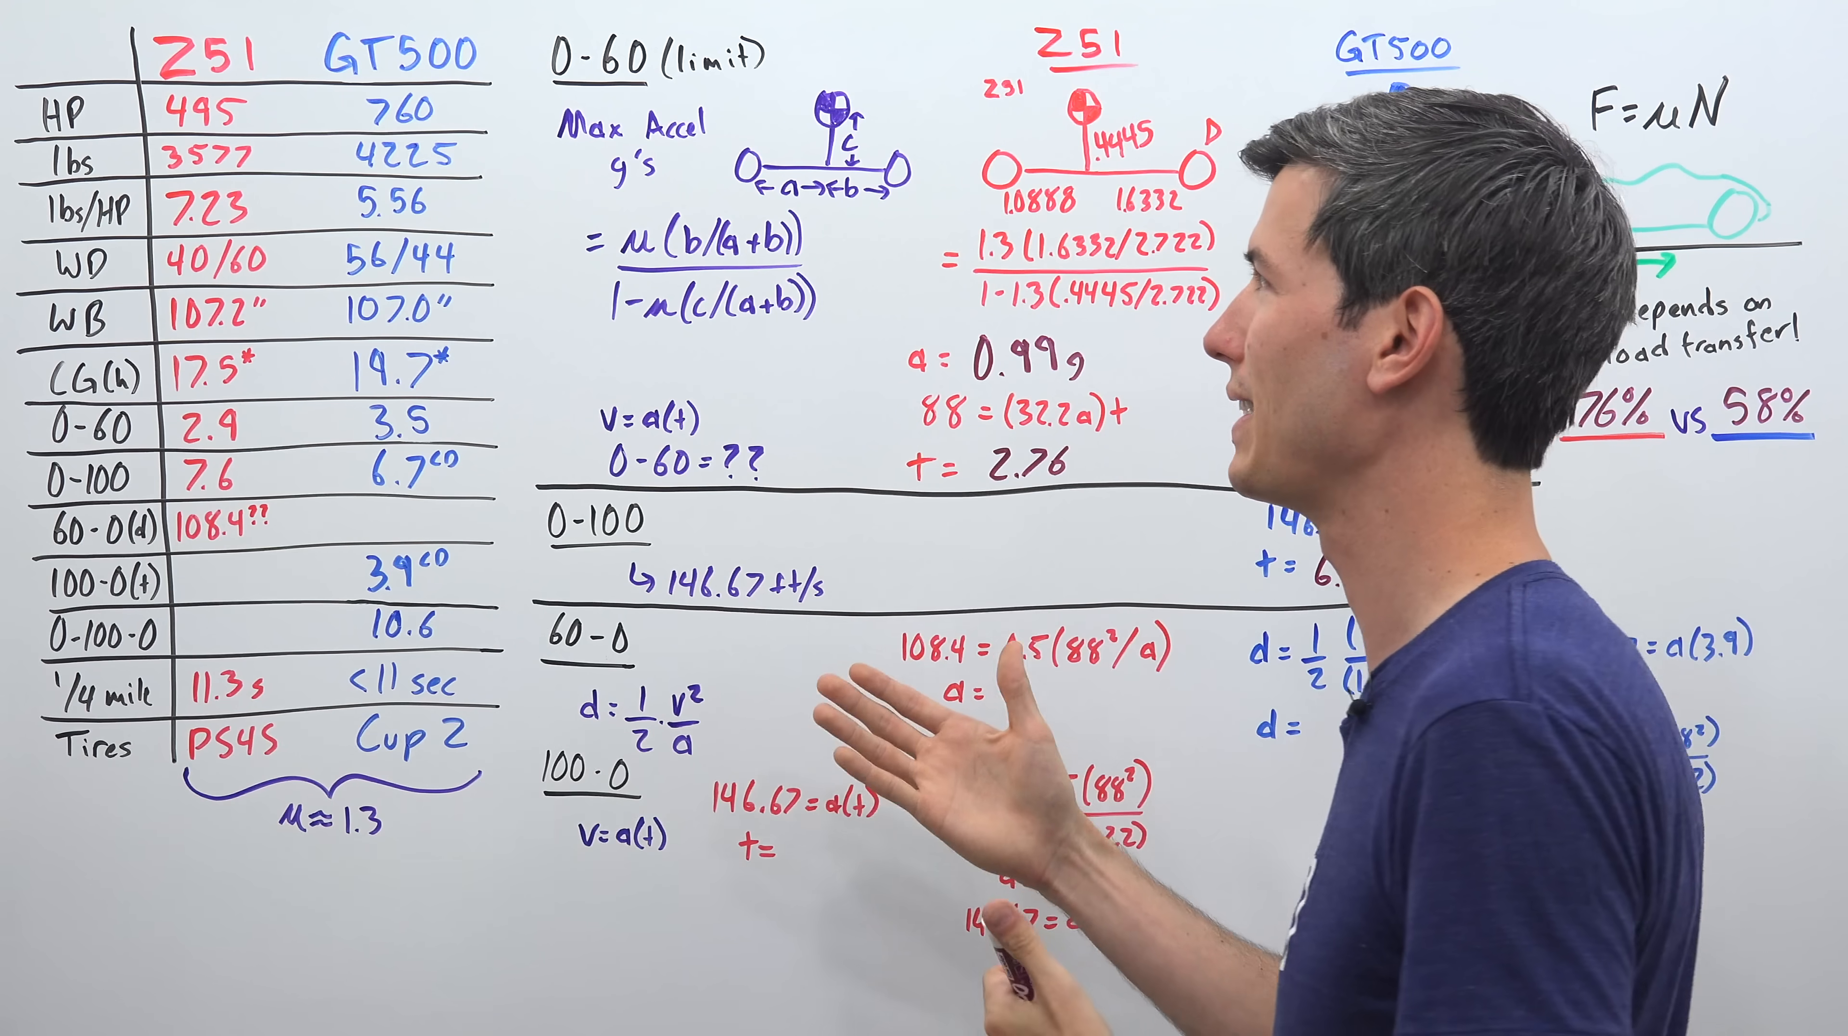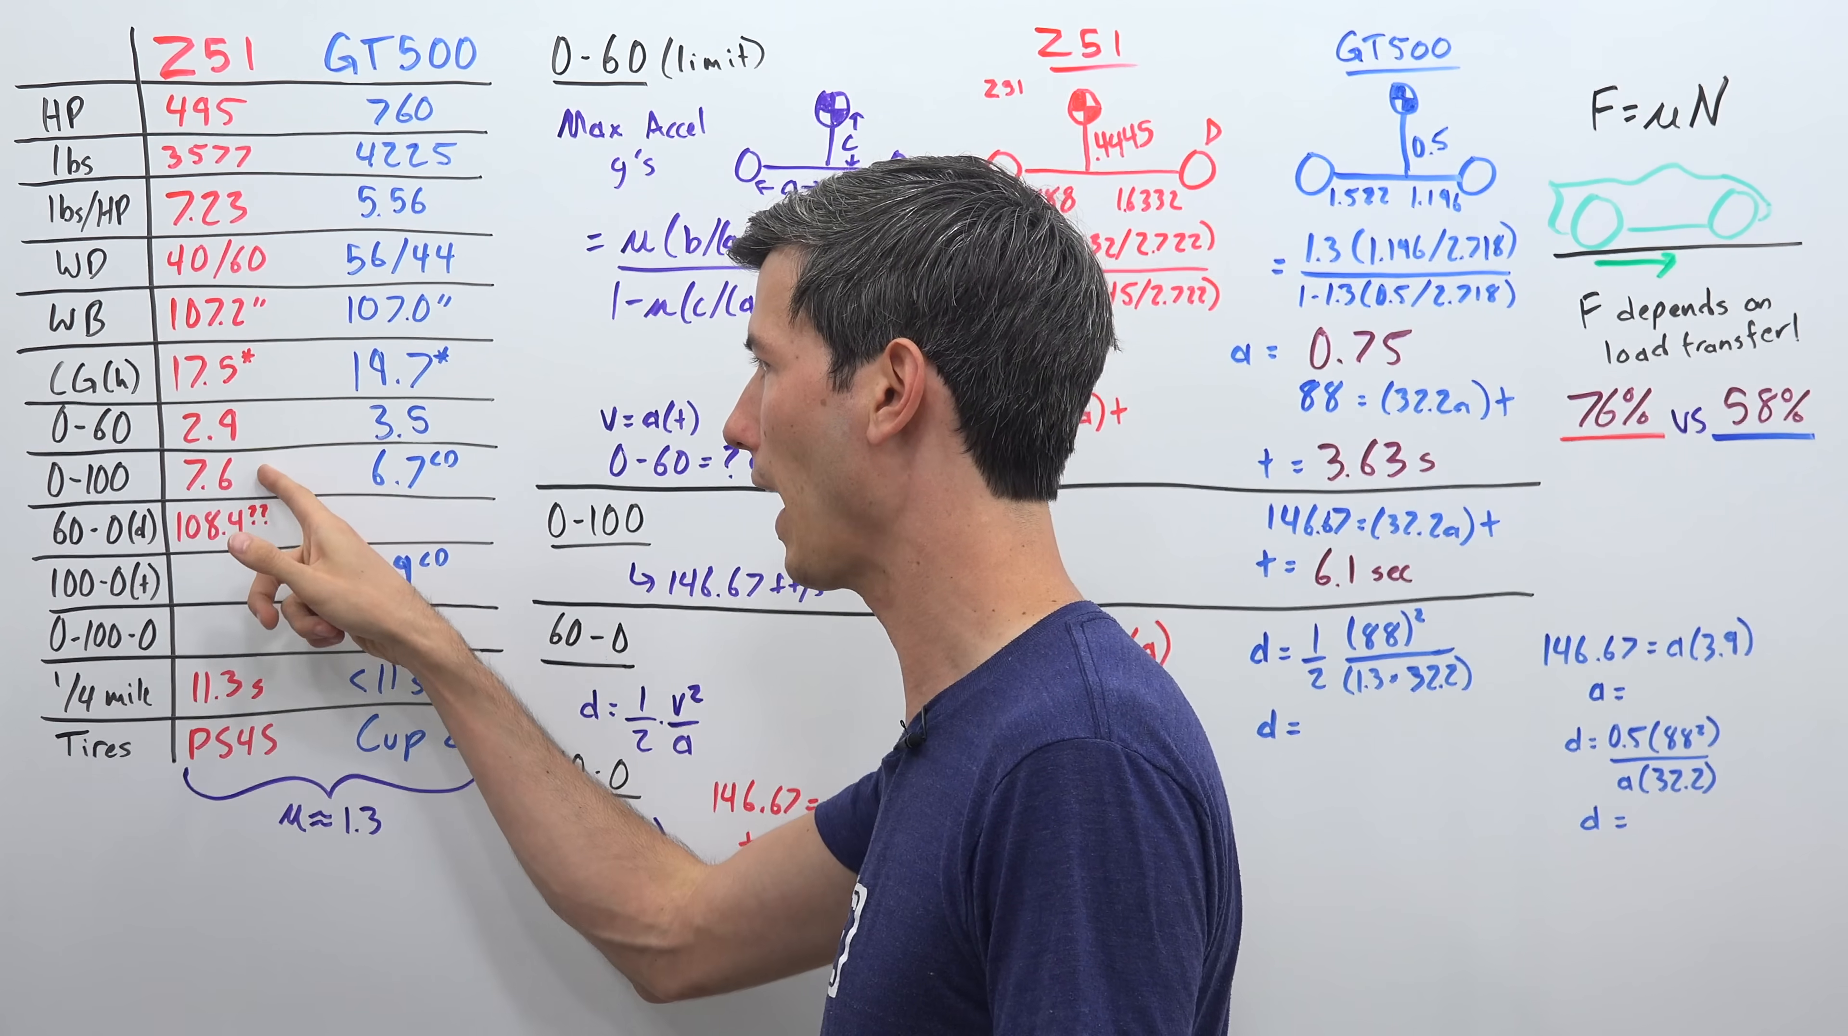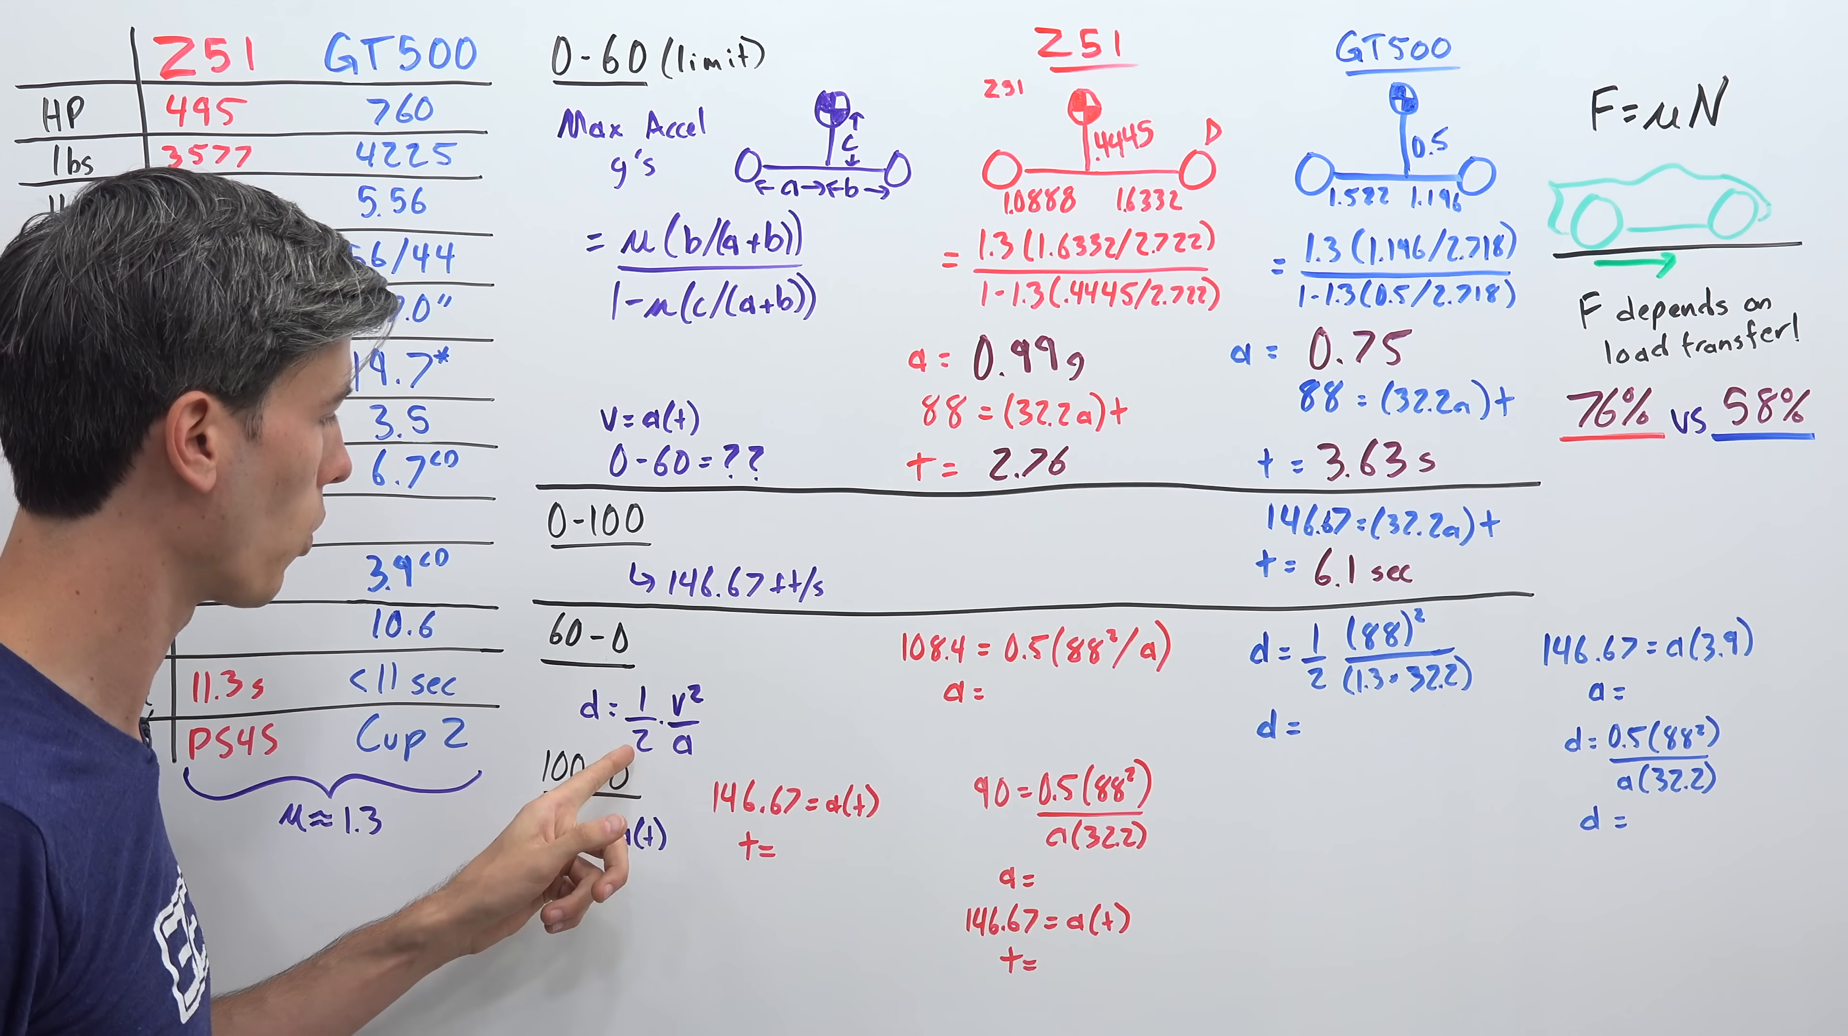Now, one of the impressive figures that Ford has put out for the GT500 is that it can go from 0 to 100 miles per hour back to 0 in just 10.6 seconds. And we don't know what this is for the Corvette. So that's what I wanted to figure out. You know, what would the comparison be? Is the Corvette going to be capable of doing this quicker? Or is the GT500 actually quicker at doing so? And so there's some different tools we can use here, but obviously we're going to need to figure out how much time does it take to go from 100 miles per hour down to 0 miles per hour, and then we can just simply add that to the 0 to 100 time. Now Corvette does give us a distance from 60 miles per hour to 0, and they say that distance is 108.4 feet. I do not believe this number. I think this is a highly conservative number, and I think the braking distance is going to be much better than that.